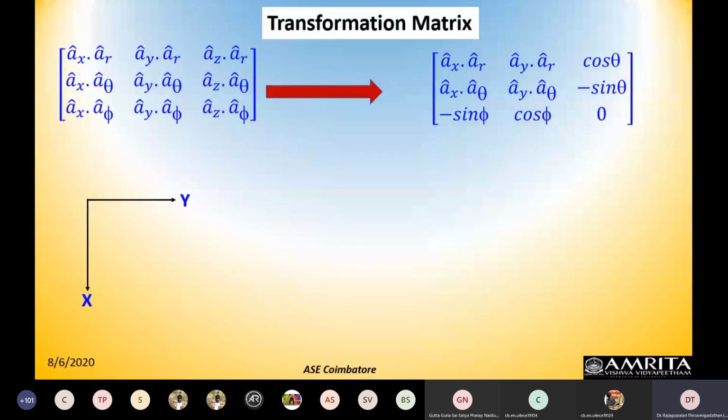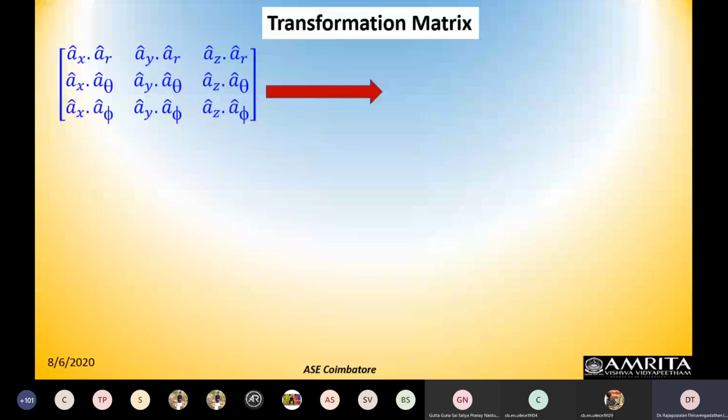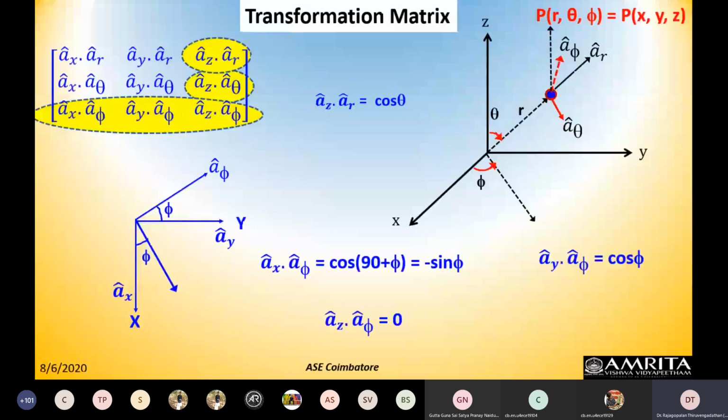Now, to pull out the relationship between A_C hat dotted with A_R hat, and A_x hat dotted with A_R hat, all I need to do is this: I know A_x hat is along this direction. What is the direction of A_R hat? A_R hat is in a 3-dimensional plane. It is along the radial direction. This is not the radial direction of the sphere, because my point was over there. Remember this figure over here. The point was hanging in space over here. So I cannot put that point as this point. So do not write this direction as this thing.